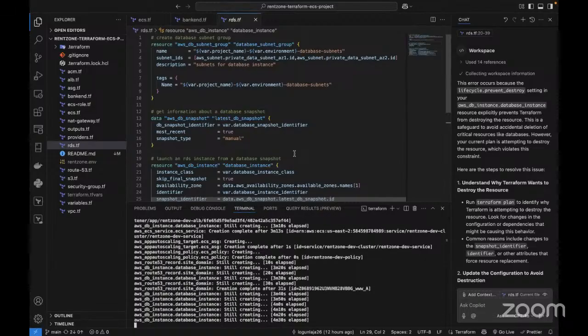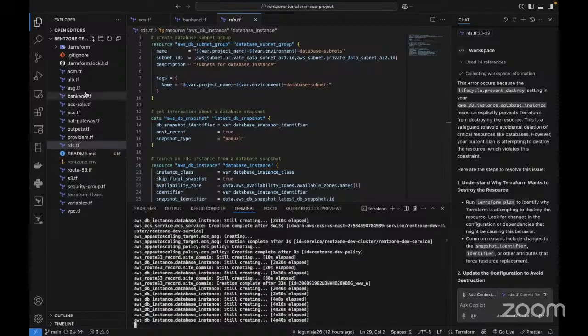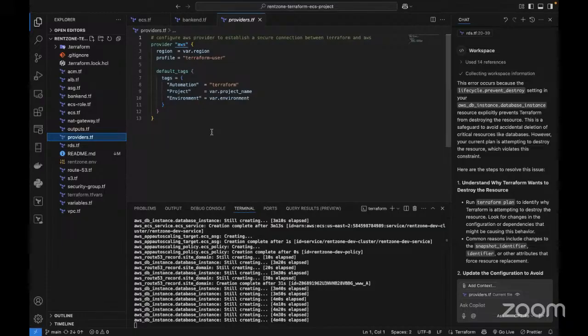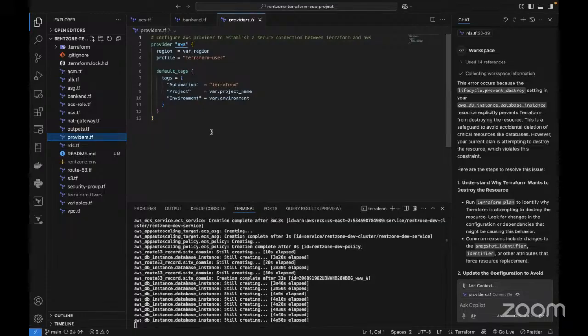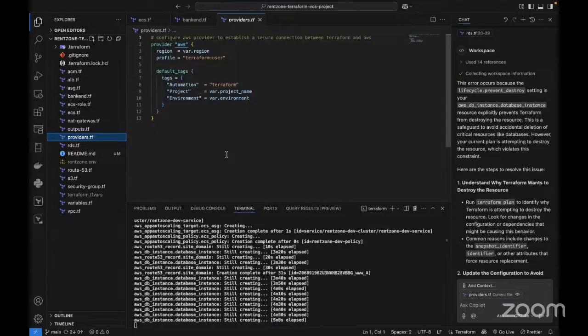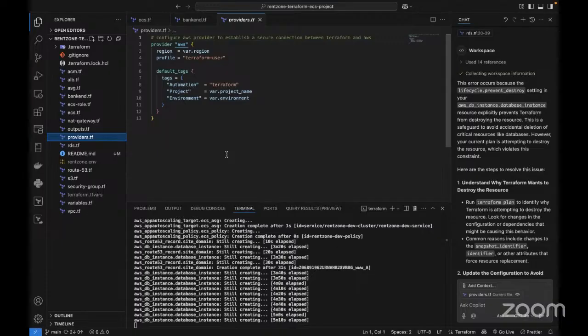Can you check the provider file to see which version of Terraform is running? Match it to your own and see if maybe some versions are outdated and need updating. If you didn't specify a version, it's just going to use the latest one. I don't think he has an AWS provider version specified.